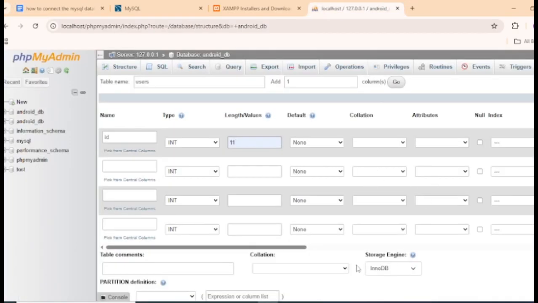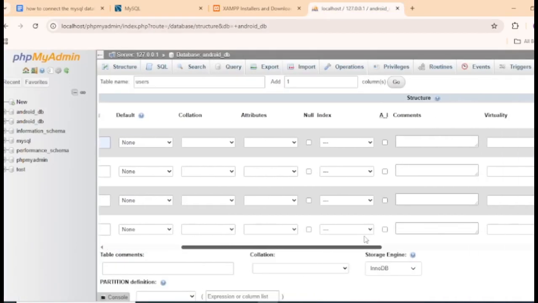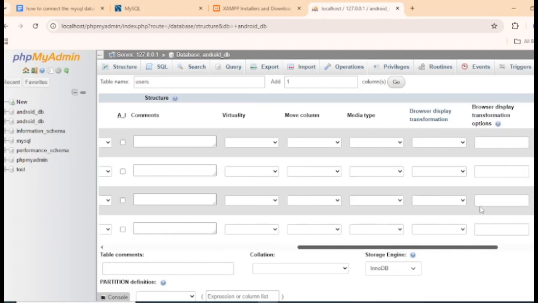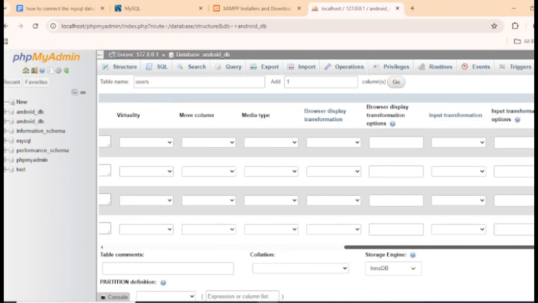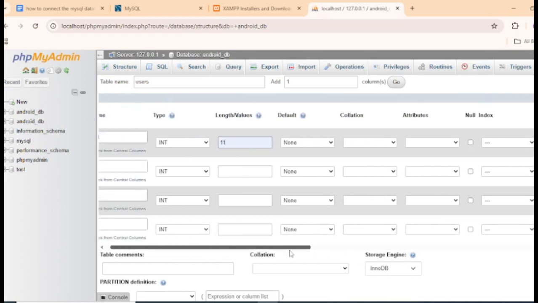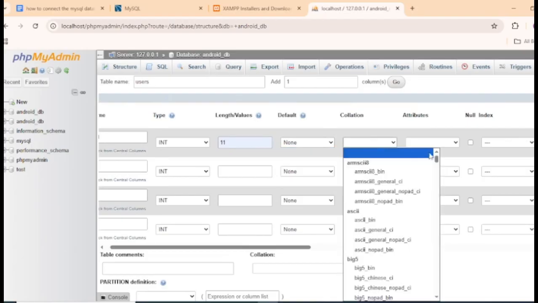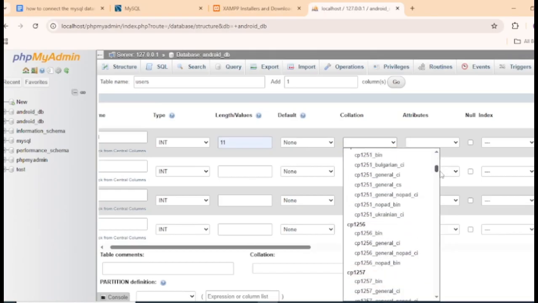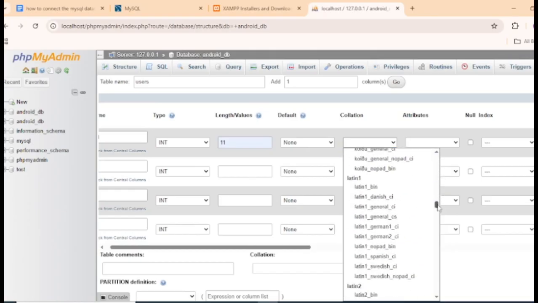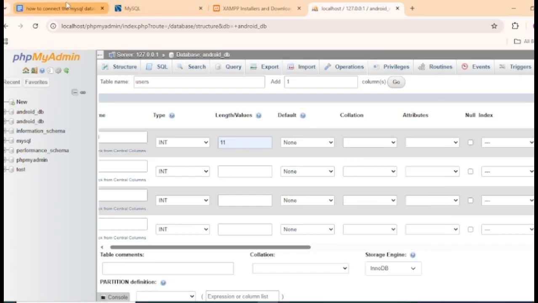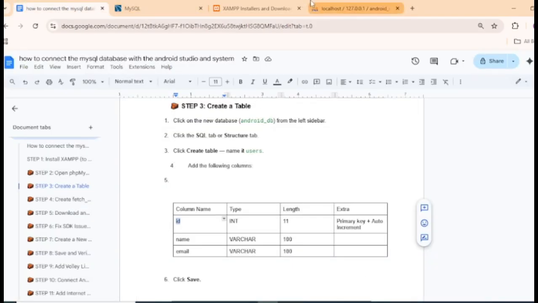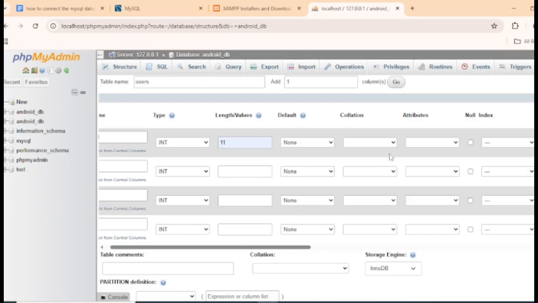Let's see. Okay. All right, auto increments. All right, so primary key plus auto increments. Let's see. So I don't think it falls on that here. Auto increment is actually important.